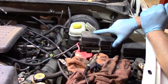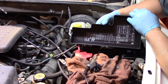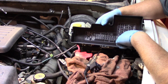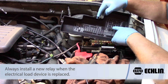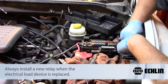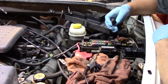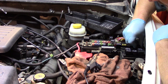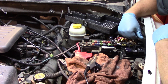I'm going to go to the under-hood relay panel here. You'll notice quite often on a lot of these you pop it open and you've got a roadmap of what all the different relays are. So for example if you've gone ahead and replaced the fuel pump, it's not a bad idea to locate where the fuel pump relay is. Simply rock it back and forth a little bit and pull it up out of the way. Take the new relay and put it back in the same orientation, and just like that the relay is replaced.